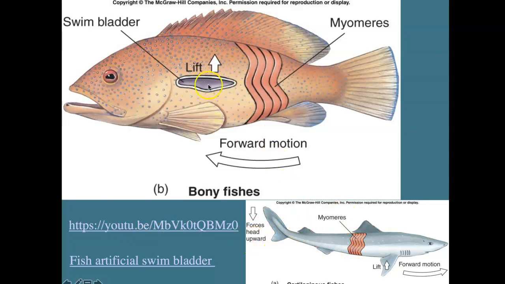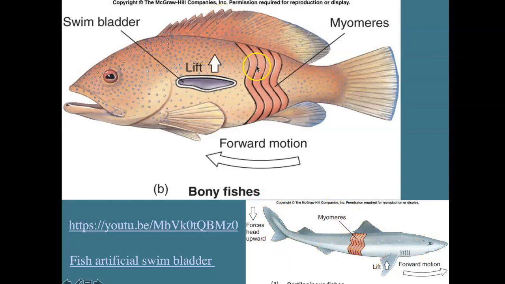So bony fish use a swim bladder, where again, cartilaginous fish, to provide lift, have to have these big oily livers inside. They have these stiff triangular wing-like pectoral fins to provide lift, as well as that heterocercal tail, which is going to force the head up every time they swim. So again, some major differences here.